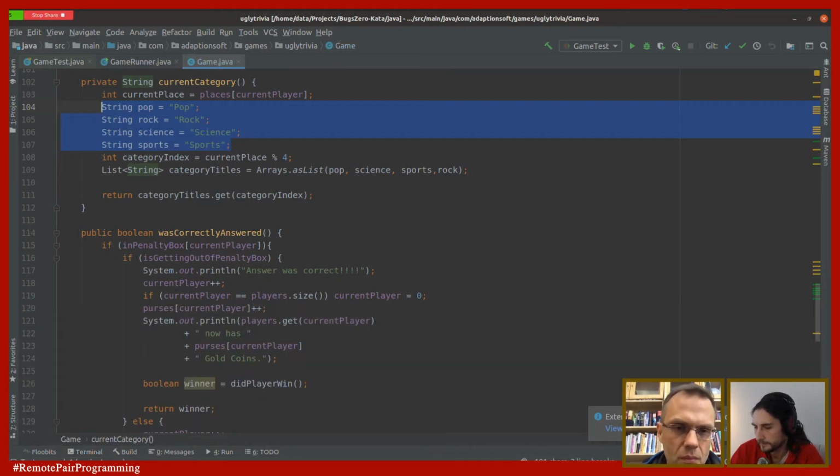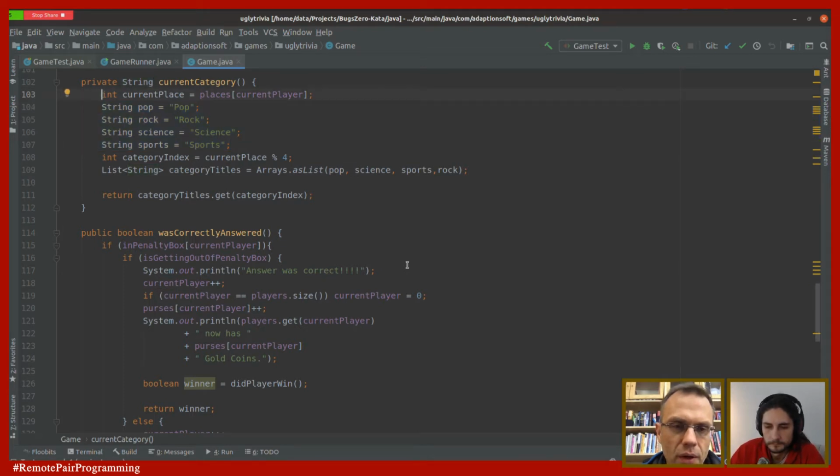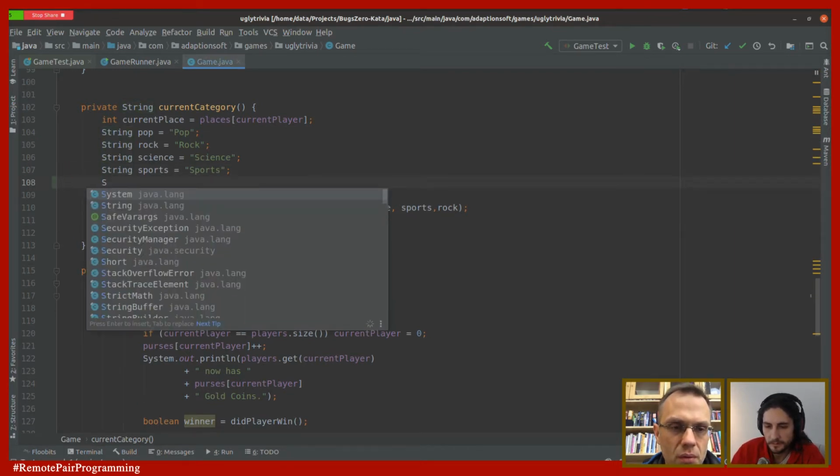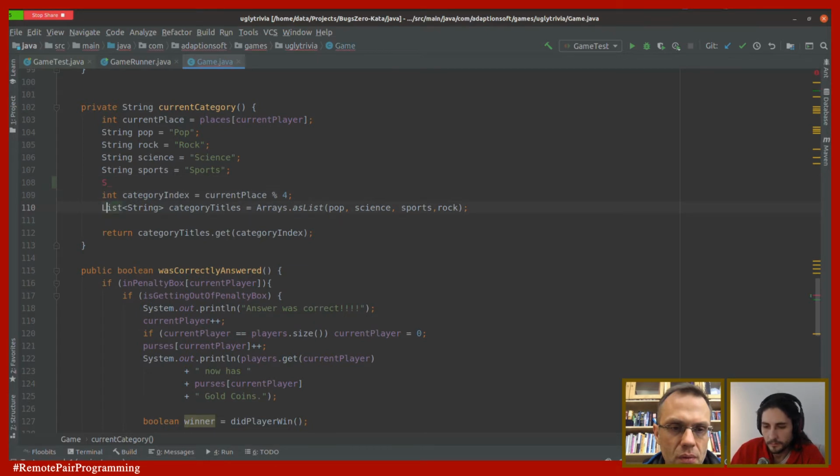Great. What next? I think we can look at, okay, what does it take to introduce a new category? Is it easy? Are there some possible problems doing that? I don't think it's easy. You'd need to put another string here, add it here, and remember to change this to modulo something else.